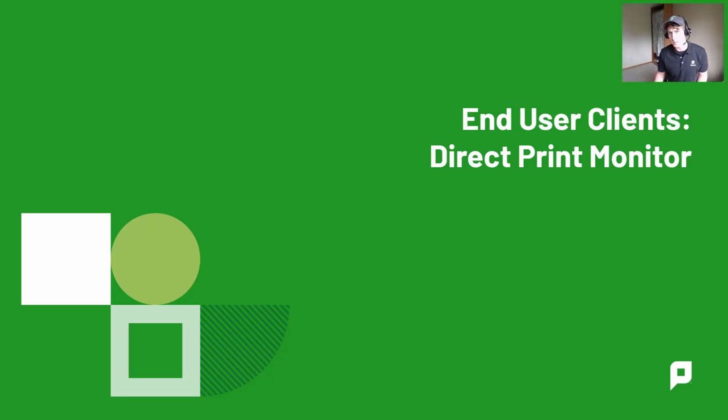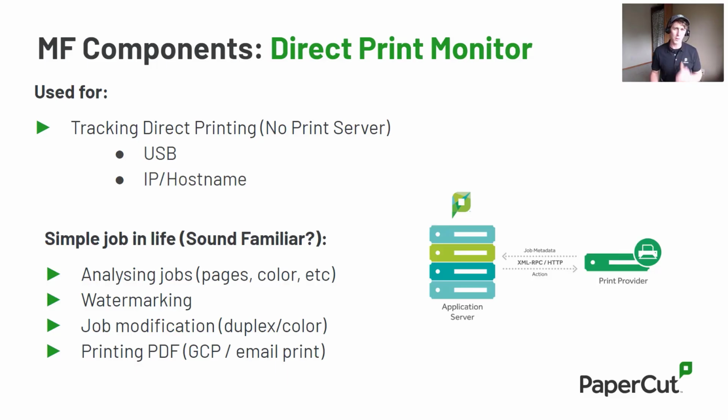Great. So now that we've covered some of the server components, let's talk about the clients. Now, I will say the word client is kind of confusing or a misnomer in PaperCut sometimes. There are a lot of clients and it can get confusing, and we even have a client called the user client that we'll cover a little bit later on. Now that we have other clients that are used by users, it can be confusing, but I think at the end of the day, we're defining that as just anything running on the end user's machine that's dependent on a server component, and that is crucial to some feature or function.